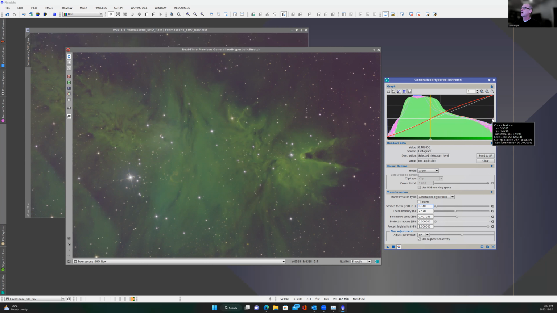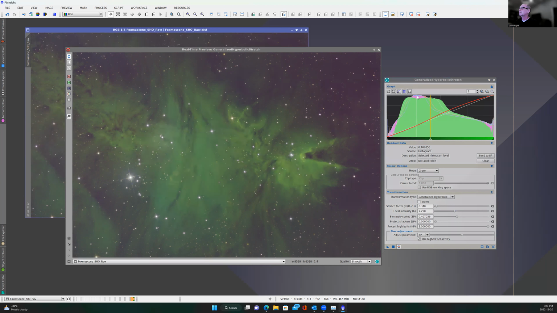If I see this go up, I'm bloating the stars somewhat. Some of these features might be absent, some might be present, but let's say I'm okay with that for my green. I can apply that.